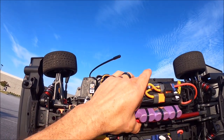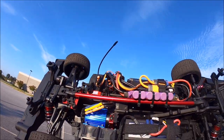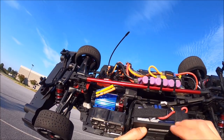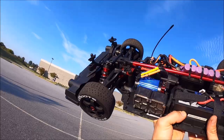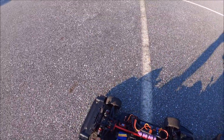It's a Z5200 100C pack. And also to power this Game Changer Typhoon fan, I'm using a Turnigy 4S battery in this other tray right here. It also helps balance the weight out. And this is a 5,000 milliamp battery, so I should have plenty of runtime on this fan. So we're going to give her a quick run. Hopefully we won't burn the tires off all the way, and see what's up.